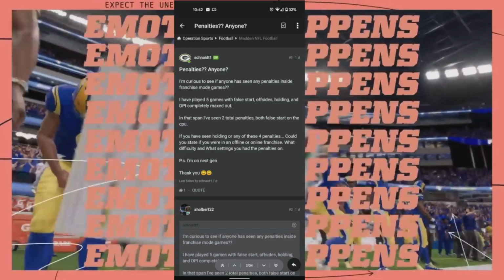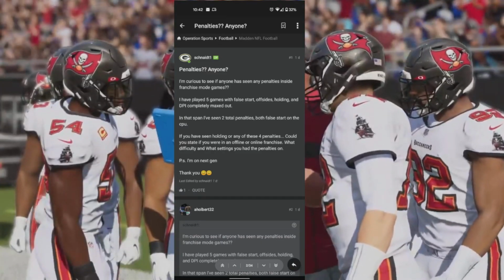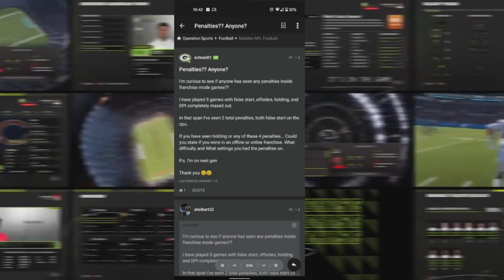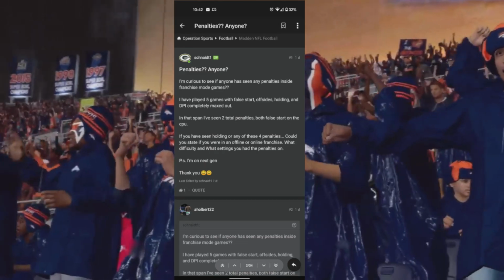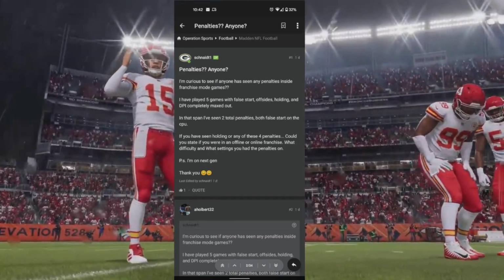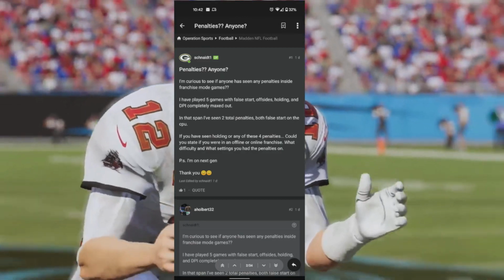I've played 5 games with false start, offside, holding, and defensive pass interference completely maxed out, and in that span I have gotten 2 total penalties. Both of them were false starts on the CPU. If you've had any holding penalties or any of the 4, please let me know and tell me what difficulty you were on and how you got them, whether it was in franchise mode or Play Now or something like that.